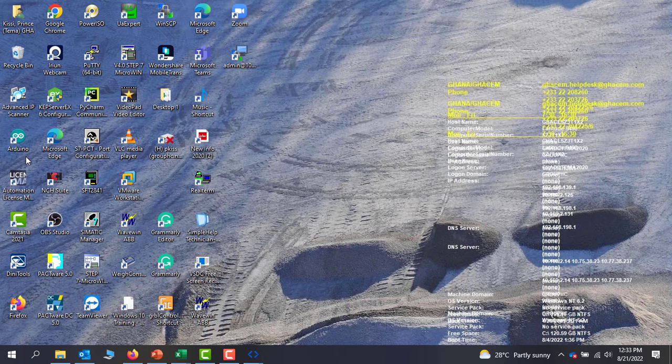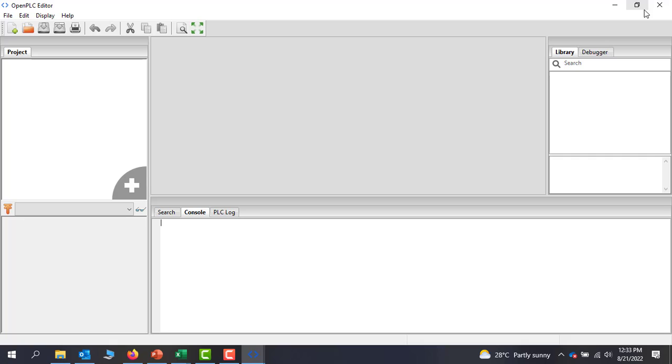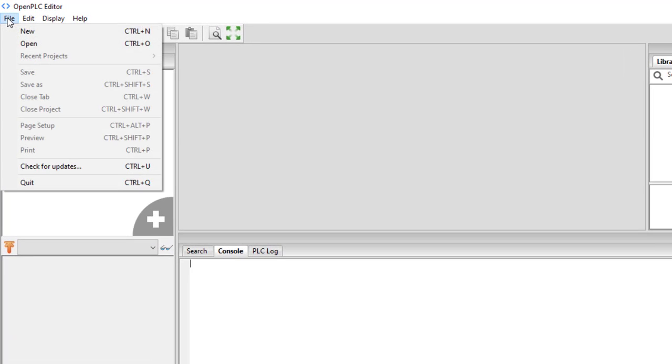You can see I already have Arduino downloaded and installed, so if you don't have it, you need to install that. There are easy tutorials that you can follow online for this. Okay, so this is the interface for the OpenPLC editor. The next thing for us to do is to check for updates.